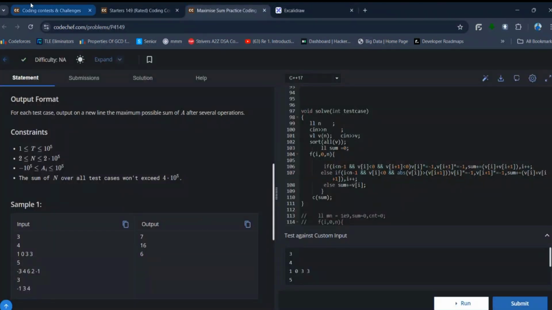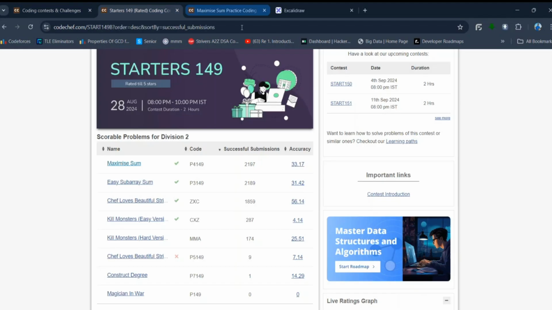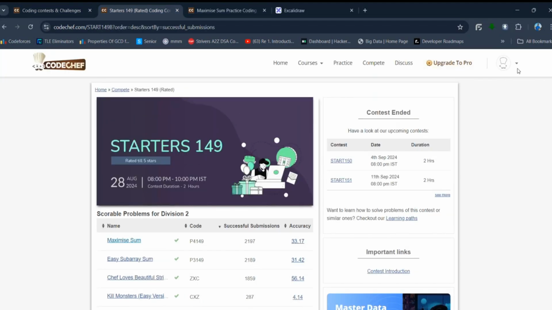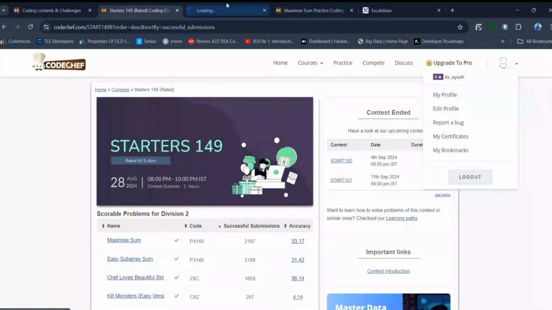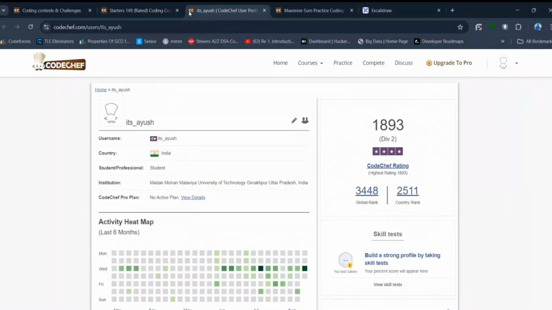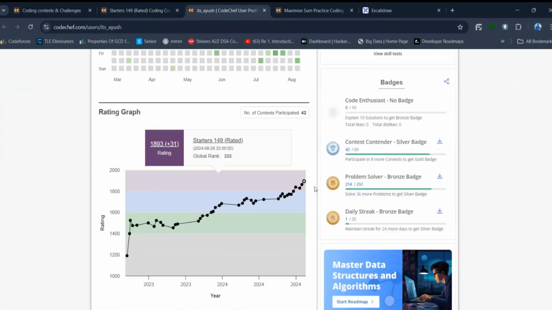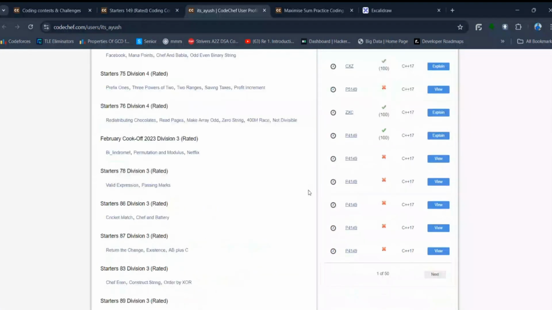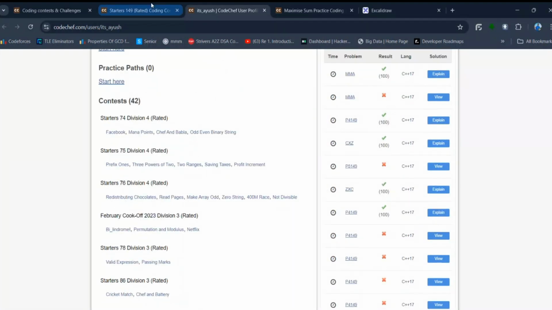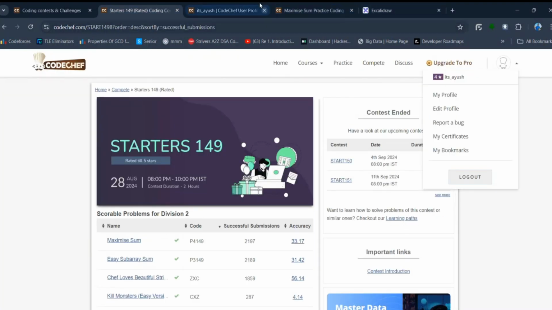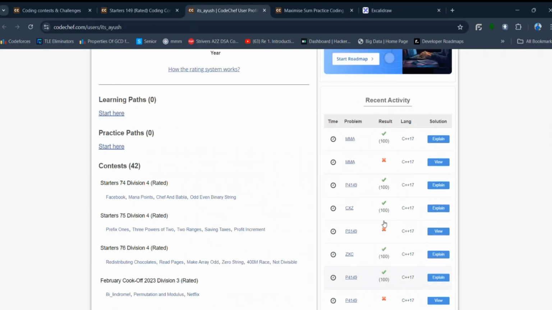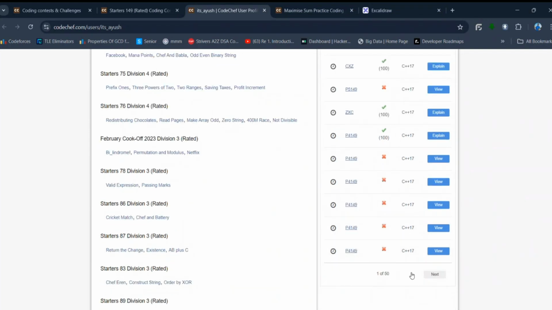Okay. Let me show you the code for this. During the contest, I coded it differently, and after the contest, I coded it differently. This logic, I was not able to implement during the contest, so I changed a bit. But this is your basic.